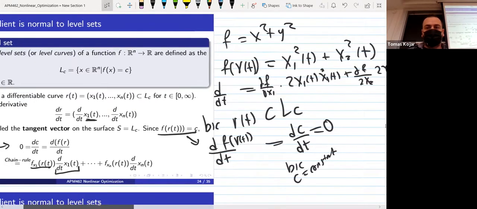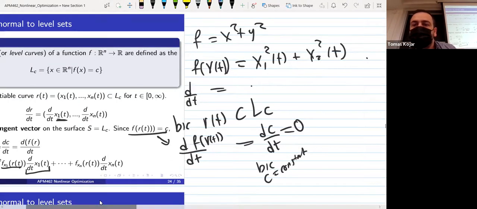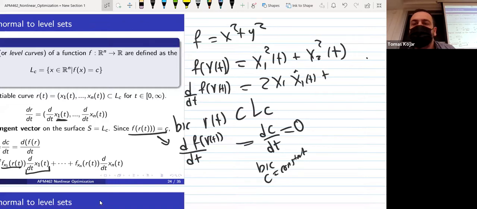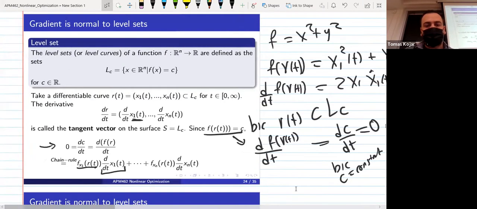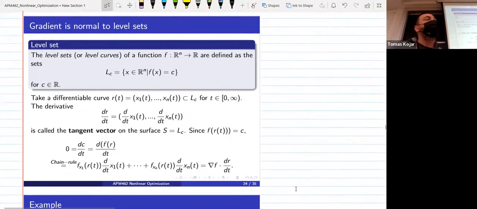All right, so let me clean this up. When you take the derivative, you end up with this. Question, Zoom? All right, so what's the point of this trick? I have it here.